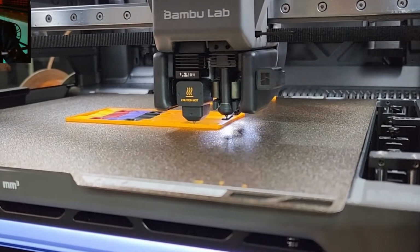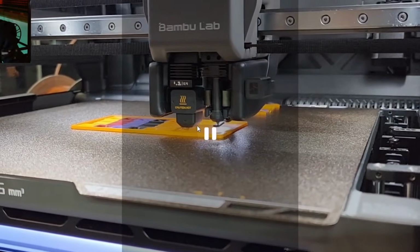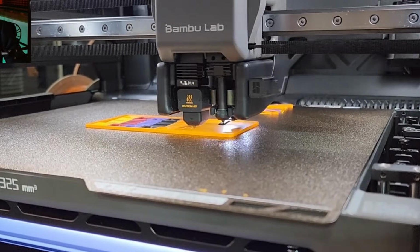This video in particular, we're not going to watch the whole thing because there wasn't really a material change happening in this video, and there's going to be enough Bambu Lab H2C content coming up very soon. Shortly after this video comes out, we will have our H2C profiles available for standard PLA+, Tough Pro PLA+, and Pro PCTG, of course. So pretty excited about that, and in a variety of nozzle diameters too.